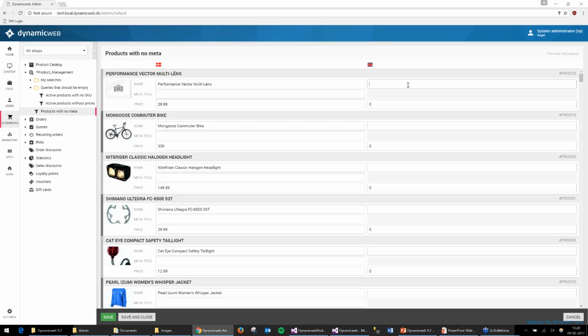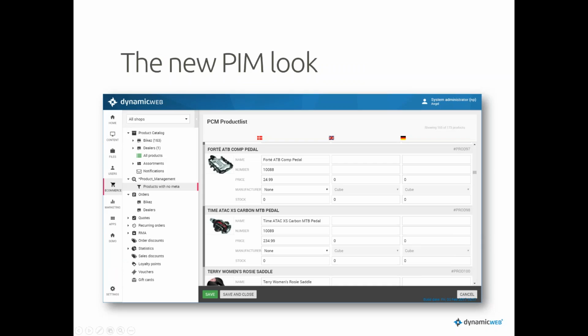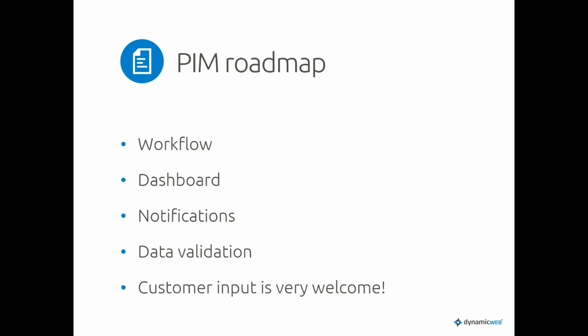And I create searches for finding every product that hasn't been translated to English and show that to some users, and I can have another search finding all the products not translated to German and show that to another part of the users. So this is the core concept of the PIMP system so far. It's an early version, and you're going to see a lot more features coming into this new capability of Dynamicweb.